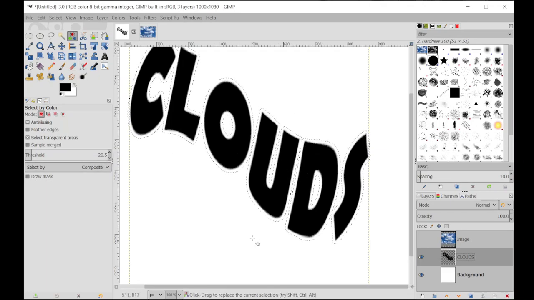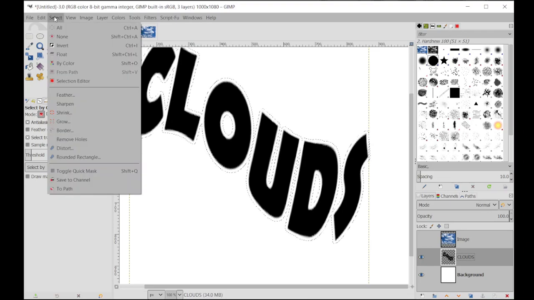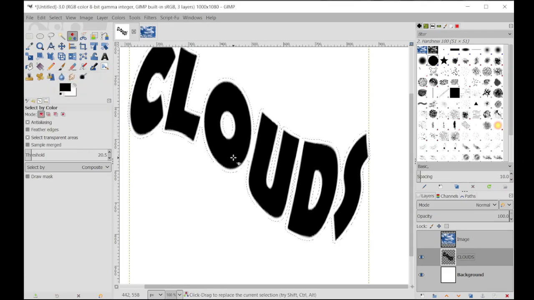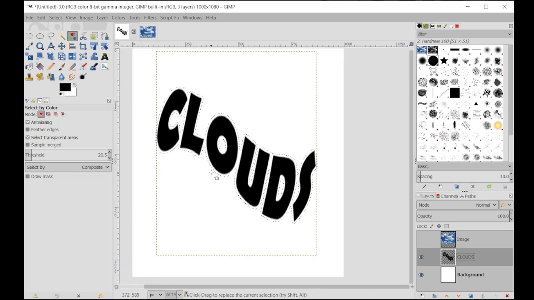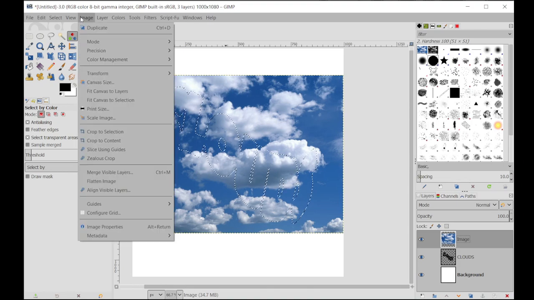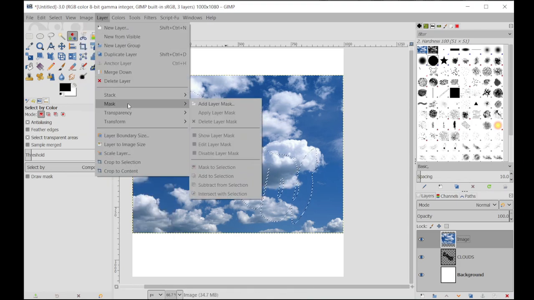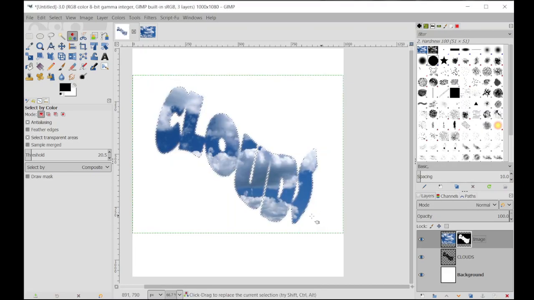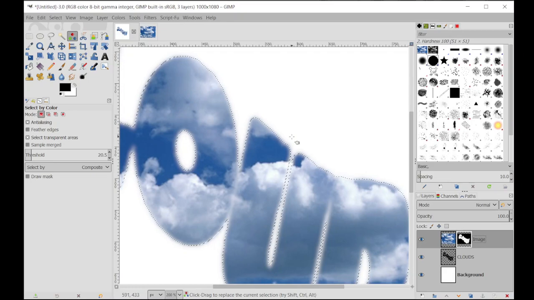So these are decisions you have to make too when you're making stuff like this. All right, this one's better. The divisions between the letters are a little more obvious. And now I'm going to feather it. And just like I reduced the grow, I'm also going to reduce the feathering. Let's do that by half. Okay, so let's go back, unhide the image, layer mask, add layer mask. There we go, that looks a lot better. And we still have the fluffy edges, it's just a little bit less extreme.